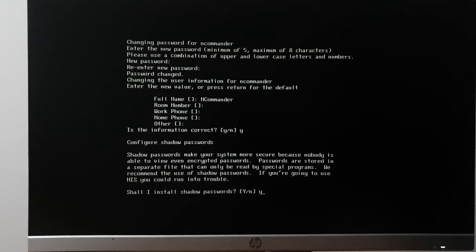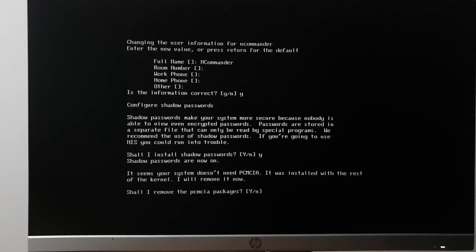Information is correct. We can install shadow passwords. We're not going to do NIS — I'm not actually that crazy. We could do NIS but I would need Solaris to do it properly. Is the stream resolution very low? I guess the admin console just lowers it. Installing shadow passwords — we do actually need PCMCIA.